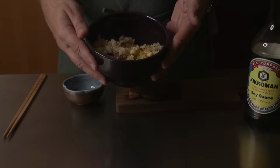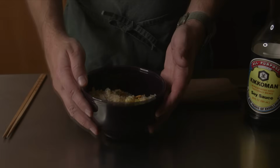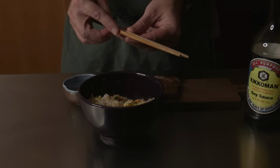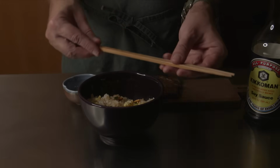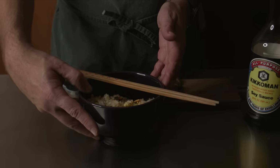Okay, we have this delicious bowl of fried rice. And let's have a look at this Wagyu we've prepared.